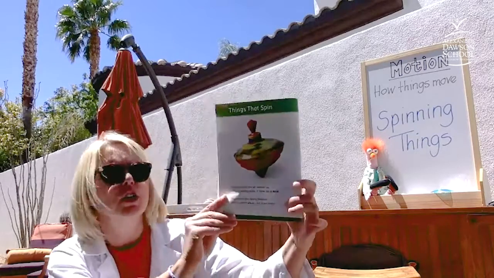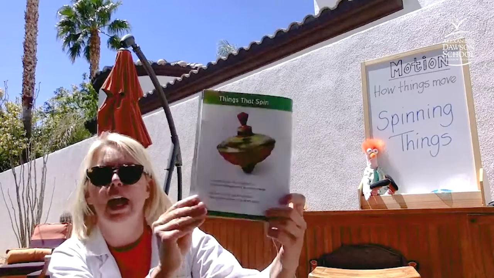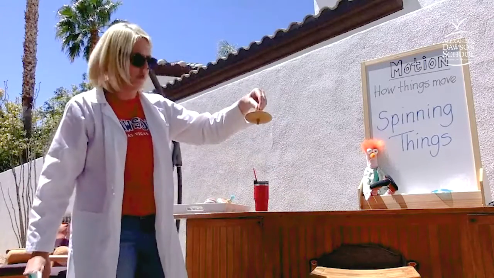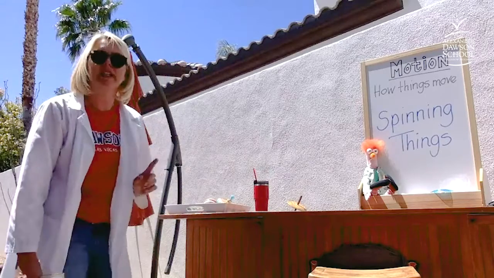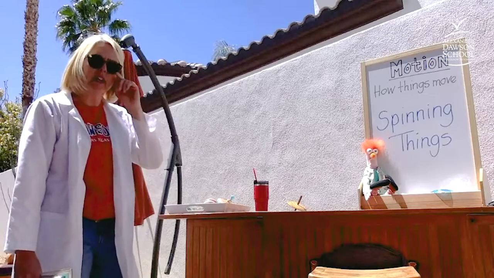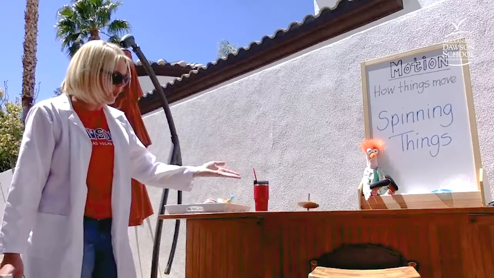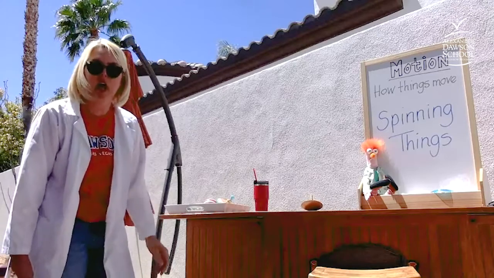Now today, Beaker and I want to actually talk about the motion that we call spinning. Here you see that things that go around and around, we call that motion spinning. And when something spins, it turns around its axis. Now here you see a top. And Beaker and I have a top here too. But by itself, a top doesn't do anything. It needs a force to start spinning. So I can use my hands and make the top spin. But what will happen when it slows down? Oh, it gets really wiggly and it stops spinning.